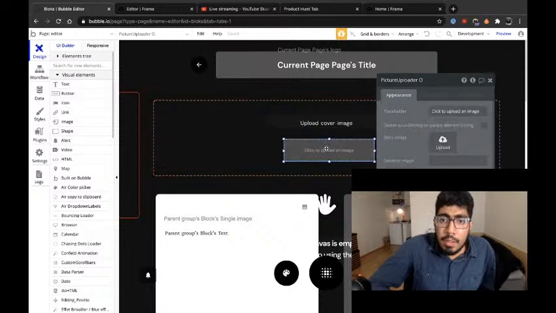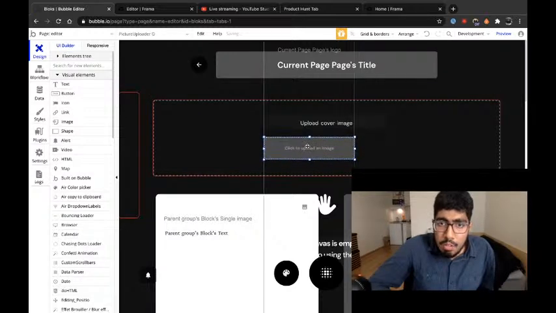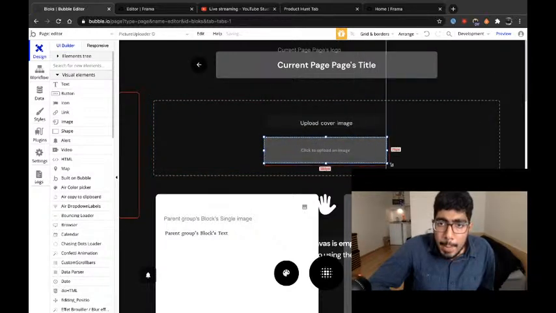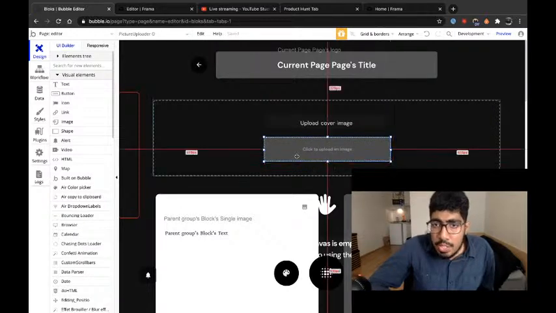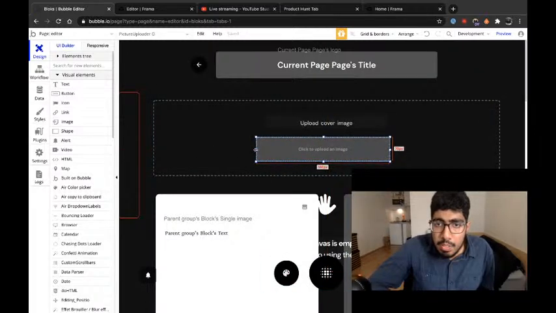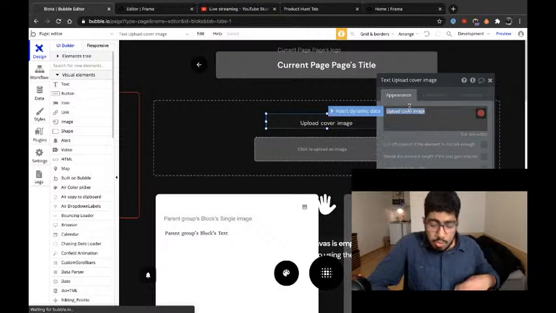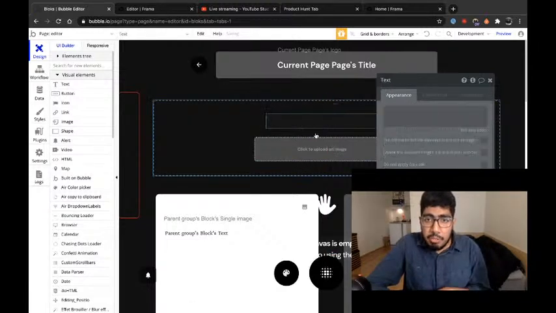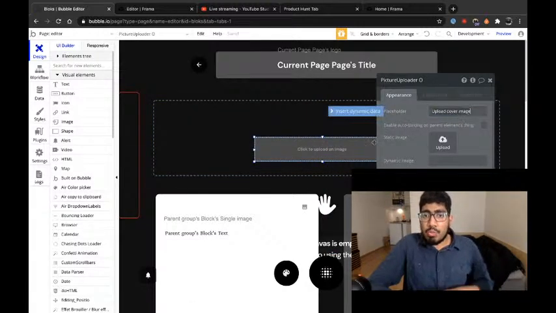Okay, I'm going to add that here. So basically what's happening now is I'm allowing people to upload a cover picture, and I think we don't need this one. We're going to remove this text element and make this the placeholder text here.